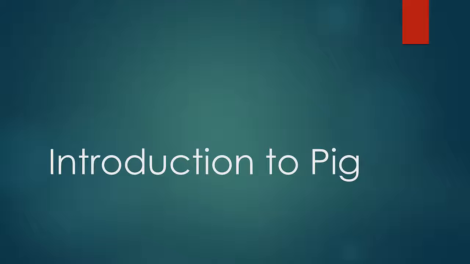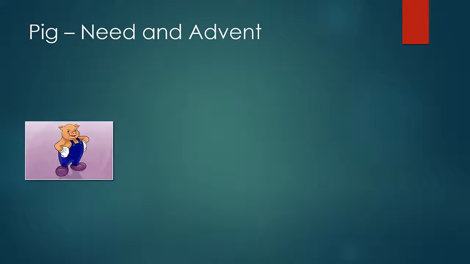In this lesson, we will learn about Pig, which is a part of the Hadoop ecosystem. Whenever you are starting to learn about any ecosystem, it is of great importance that you know the origin of the ecosystem, the main idea, and the reason behind its need. Pig has been developed at Yahoo.